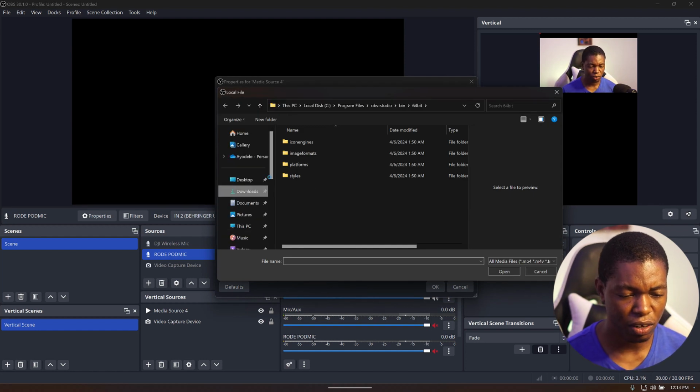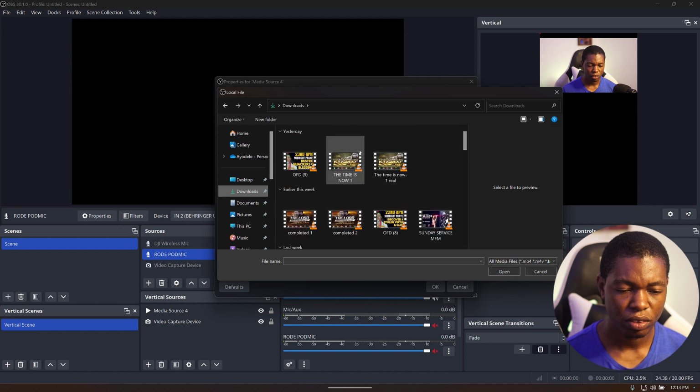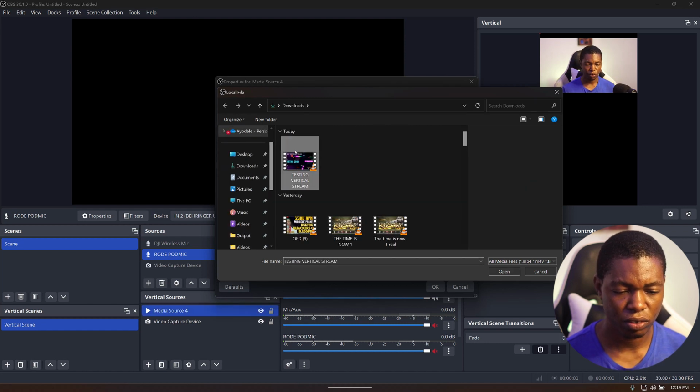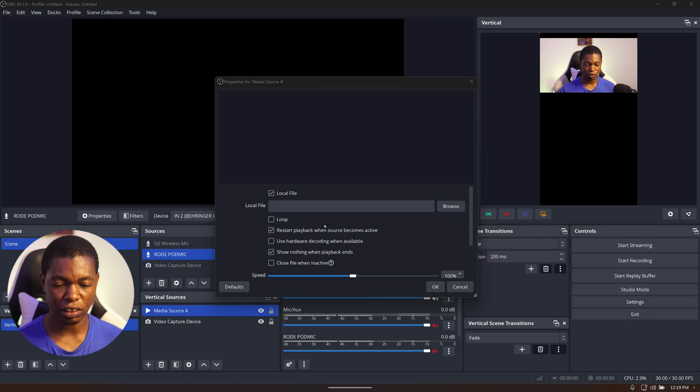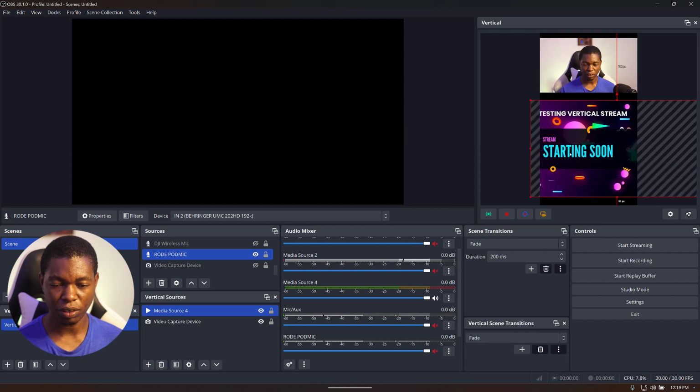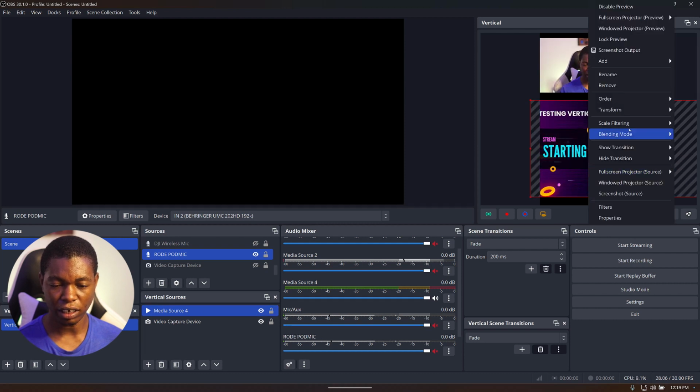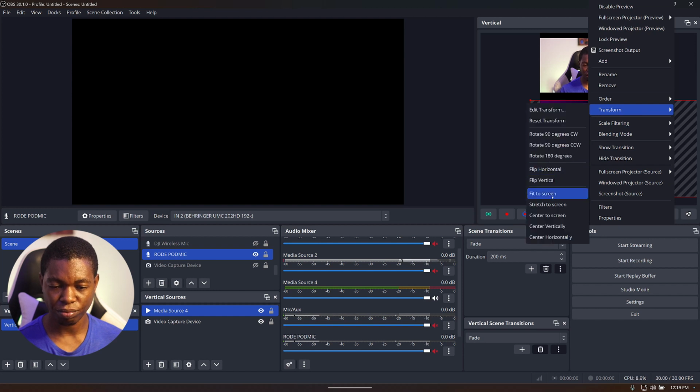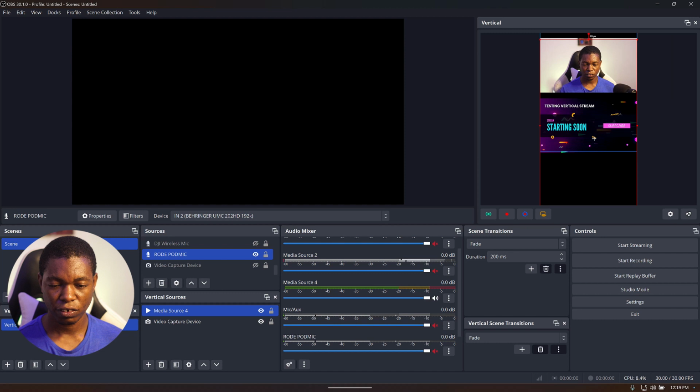We just go to downloads, the testing video that we're going to put. I want to loop it so that it continues playing. So added. I'm going to drag this down and right click, transform, fit to screen. So we'll push this one down so that it plays on continually.